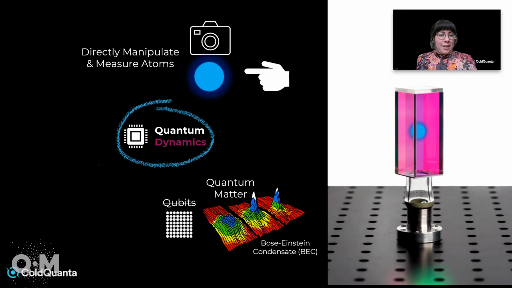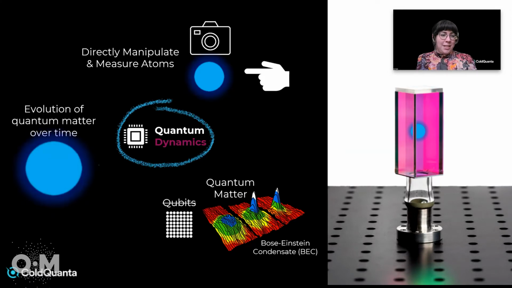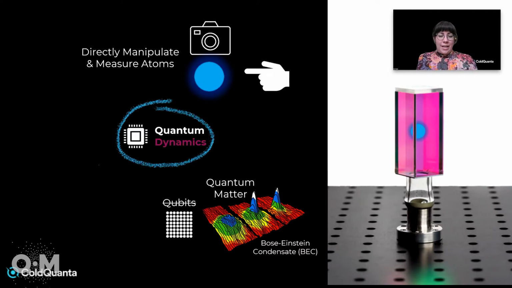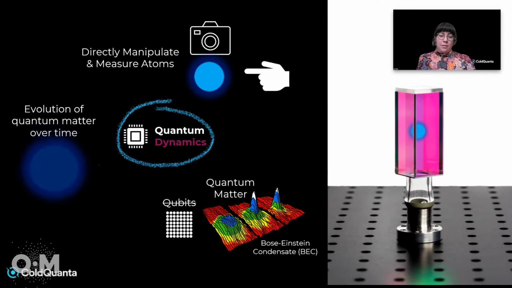We do that not because we are mean and hate atoms, but because we're curious as to what actually happens to the entire quantum matter state when you do this. That's where the dynamics part comes in. We want to know not just what happens to one or two atoms, but thousands or tens of thousands of atoms all at once.